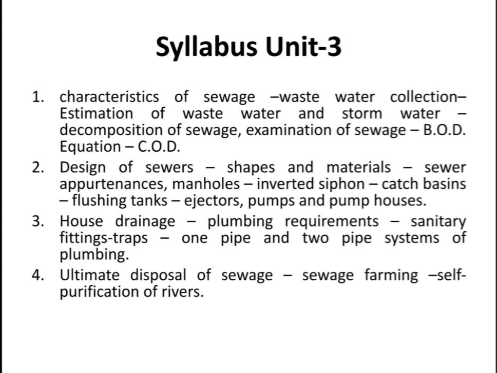The house drainage, this is the most important one. If you take a house, different components will be there: a kitchen, a hall, a bedroom, and a bathroom, toilet, urinals. From different components of the house, different types of wastewater will be produced. That wastewater generated in the house should not disturb the people who are living in the house. Understand? So that's why we need a proper drainage system within a house also. Understand now? That is called house drainage. About this also we will study here.